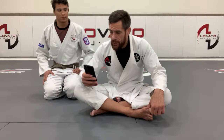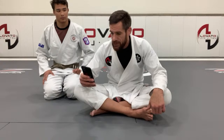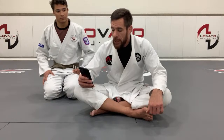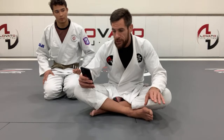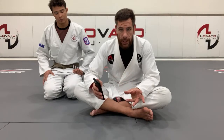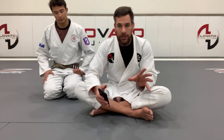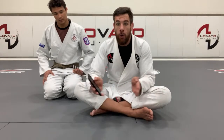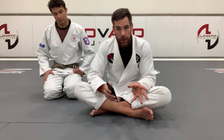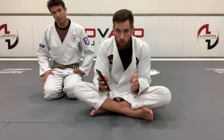Is he pinching his heels to their body and dropping his hips the entire time, especially as he climbs up the body? I find myself wanting to pinch my knees into the body a lot. Do not pinch your knees into the body. This is from Aaron Hamilton. If you squeeze your knees, you are an easier object to get rolled over and kind of lose your balance and lose your control. You're more connected to them. Their big movements will affect you more because you're putting more of your body connected to their body. So you want to spread and sink your hips down, and with those wide knees, you'll have a better base.